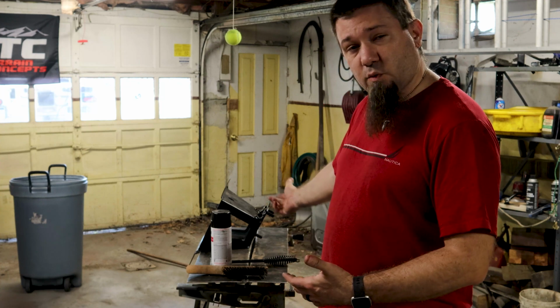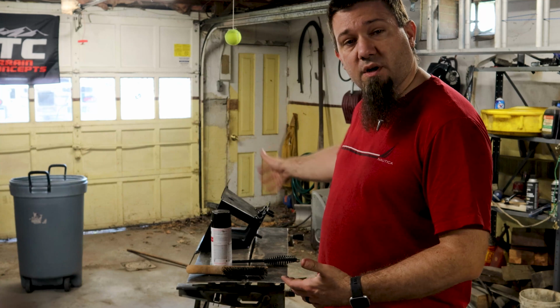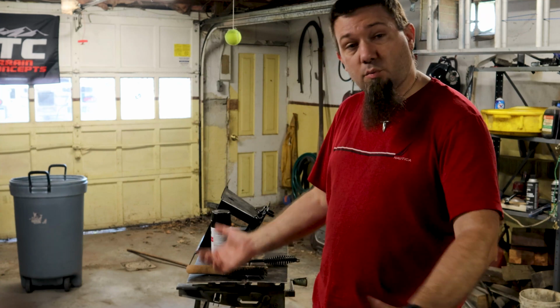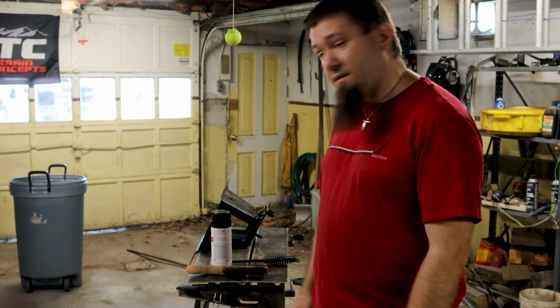After I got those little brackets welded on there, I basically cleaned it up good and hit it up with some paint. I'm waiting for the paint to dry now. Once it's all dry, I'm just going to put it all back together and put it back on the Jeep. That's about it for today.